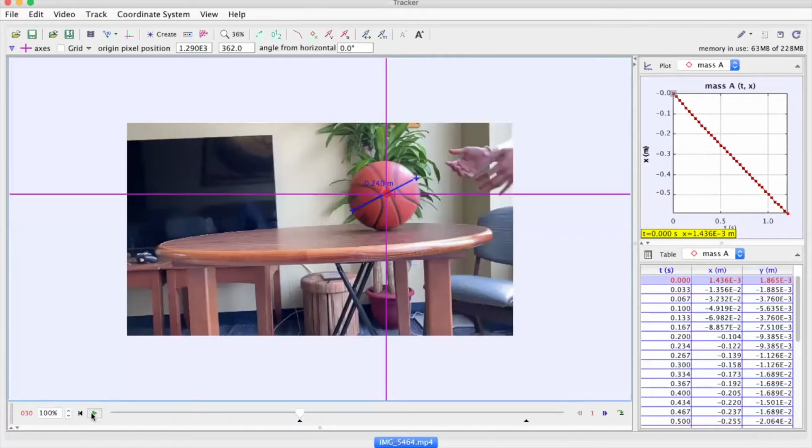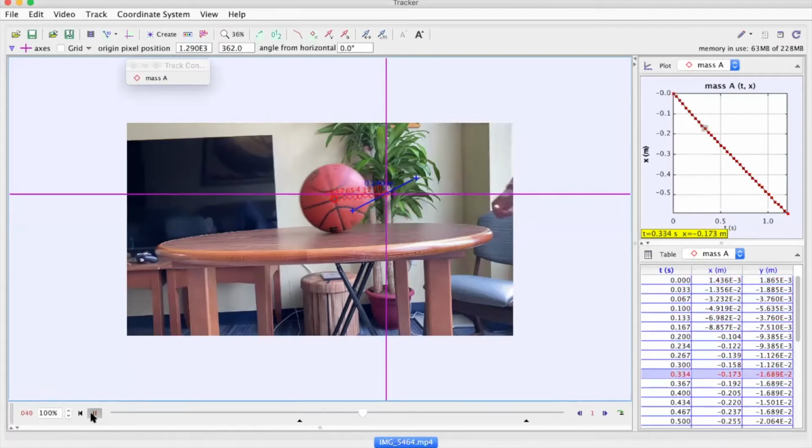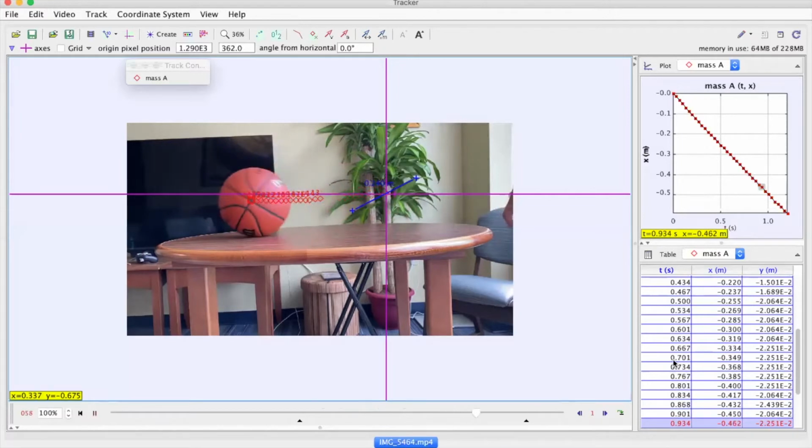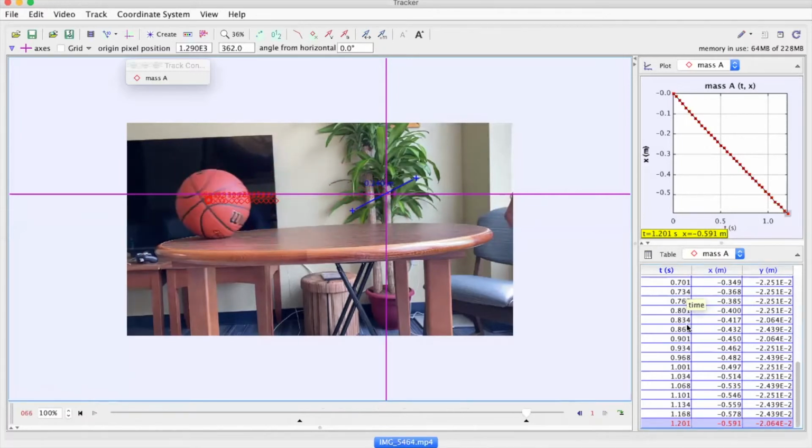As we go into Tracker, we can see that we have my basketball as an object and we have our coordinates set up. Our x-axis is set up to where it's positive going in the right direction. And then that would mean that it's going negative in the left direction. As it moves, we can see that we've been trying to track the position over time. You can see this in the bottom right of the graph. With every movement, it records the time and its position.